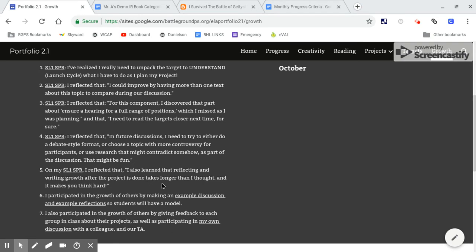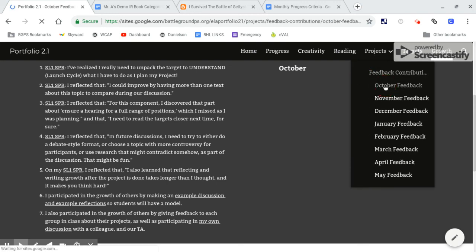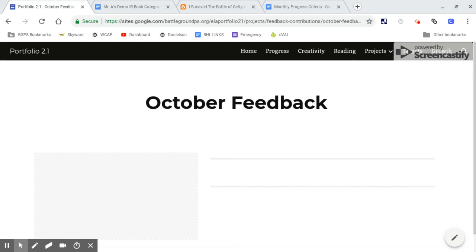And then some other ideas about how I could help other people out, like an example discussion. We built that so that people could grow, and then I participated in the growth by giving feedback to each group in class, and then I will have some more specific things to show for that in my October feedback contributions, which are currently not updated, so stand by for that kind of stuff here in a little bit.